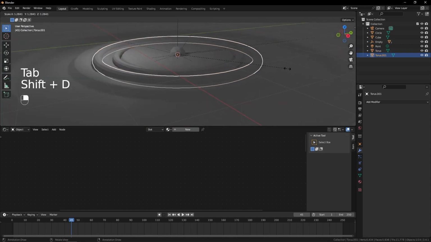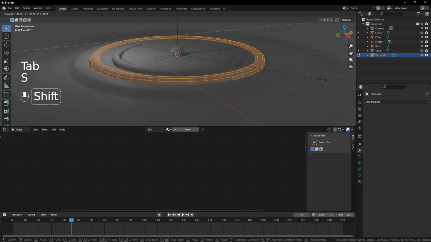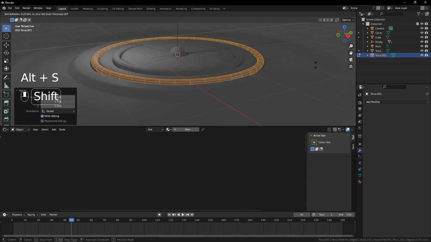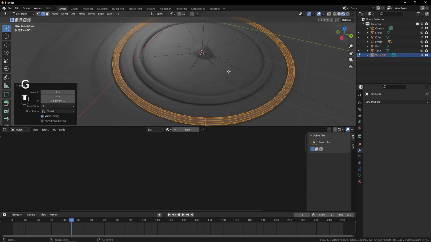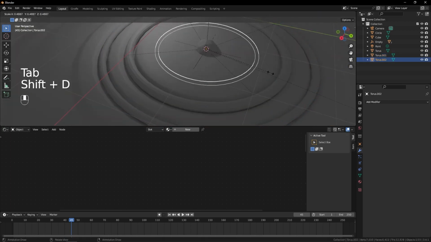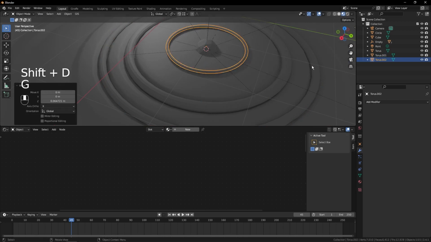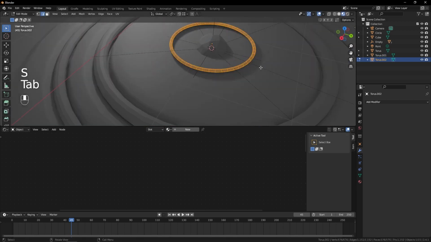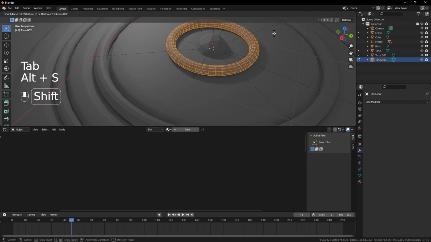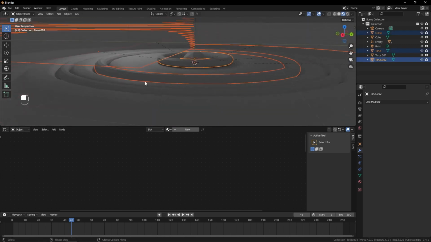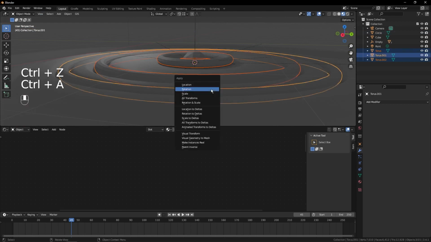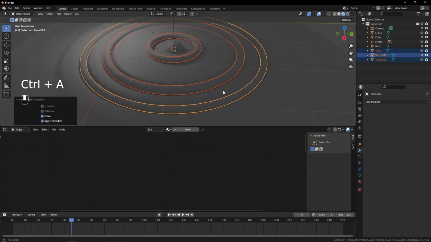Then we're going to duplicate it, go into edit mode, scale it up again, Alt S to make it a little bit smaller, maybe even smaller than the first circle. We'll drop that down a bit. Then we'll pop back in object mode, duplicate it one more time, make a nice small one right around the circle in the middle, and we'll scale it up. Now we'll take all three of these toruses, Control A, apply scale just so it doesn't mess anything up.